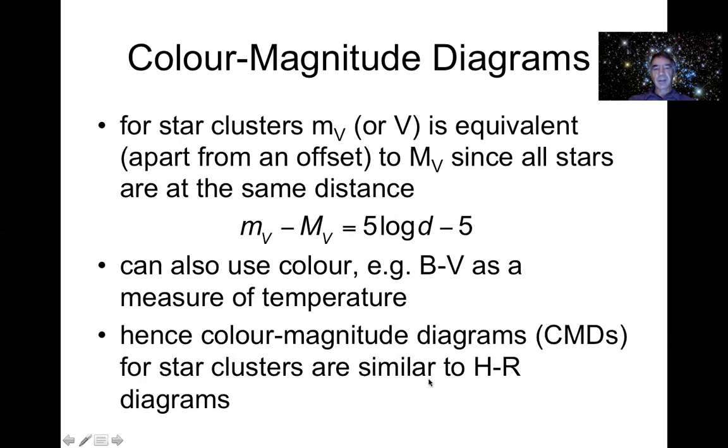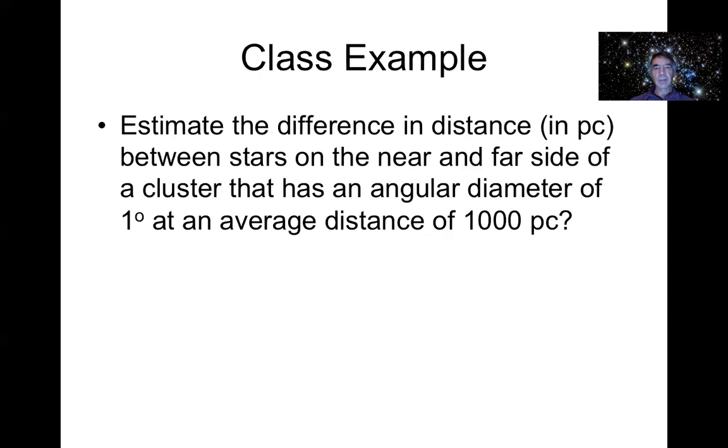So the bottom line here is that color magnitude diagrams for a cluster of stars, and again, this will only work for a cluster, are basically very similar to an HR diagram for a whole population of stars. Now, I said in here that we're assuming that all stars are at the same distance in a cluster. So that's your first little bit of work for today, to see how good an approximation that is. I'm just giving you typical parameters here for a typical cluster of stars that you might find in our Milky Way.